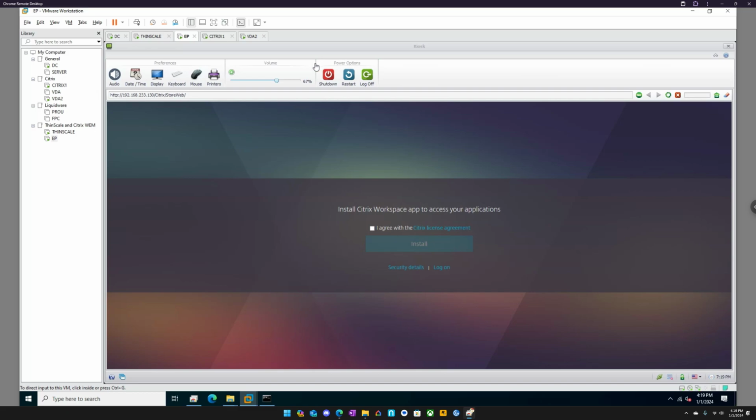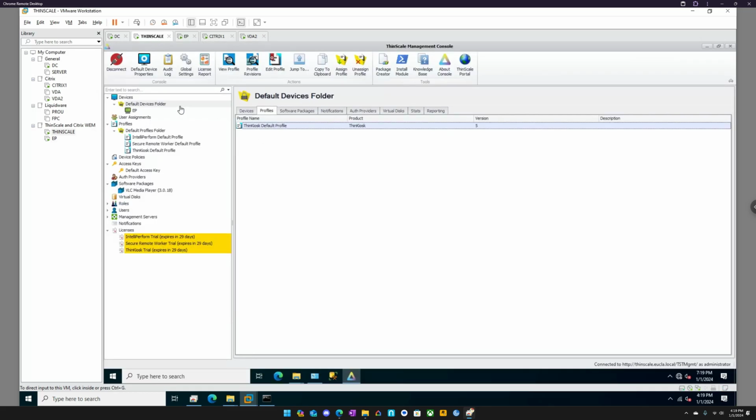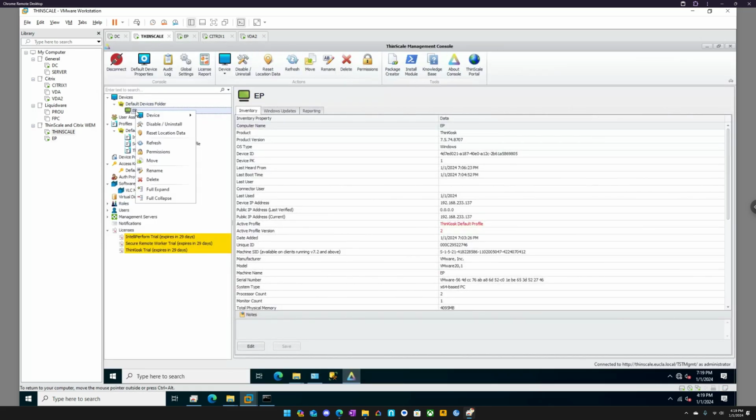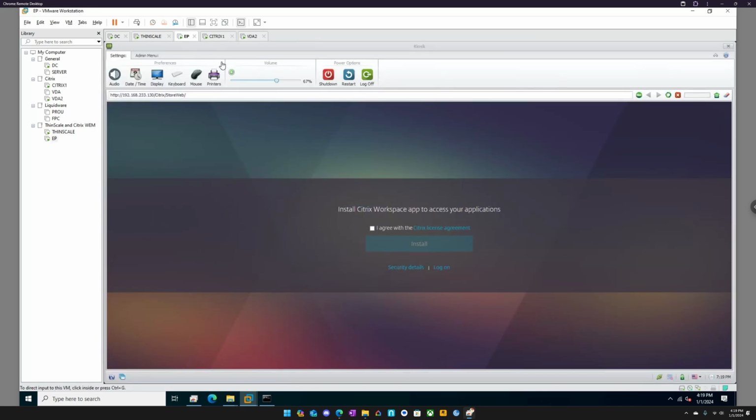Oh, what were we doing? That's right. So I need to get Workspace on here. Let's do unlock. Let's go here. When you unlock it, you got admin menus. Let's go here. Let's see if we can install it.